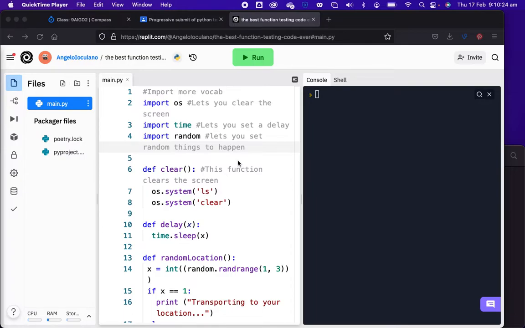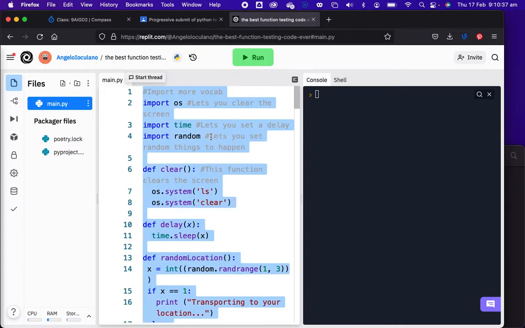Do you understand this? So what I'm going to do is go to my REPL code, click on the code window, and press, on the PC, Control A, on the Mac you press Command A. So you are selecting all of your code. Next up, you press Control C or Command C on the Mac. So now you've copied all your code.